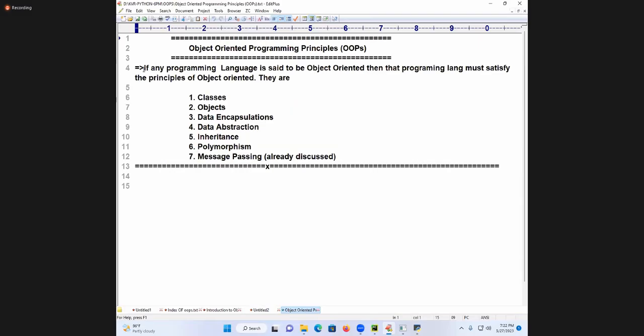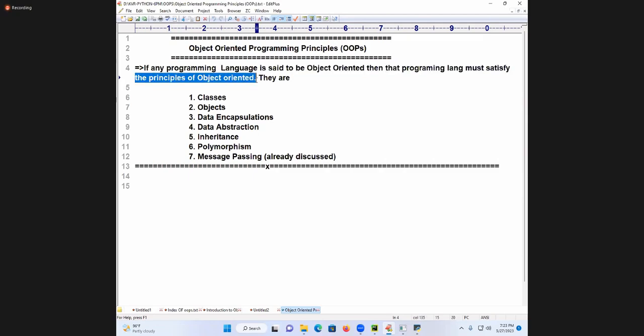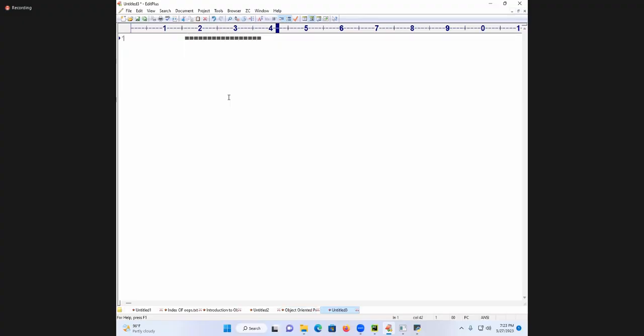If any programming language is said to be object-oriented, then that programming language must satisfy the principles of object-oriented: classes, objects, data encapsulation, data abstraction, inheritance, polymorphism, message passing. Okay. Now I will start with what first? Class. Now I will start with class.